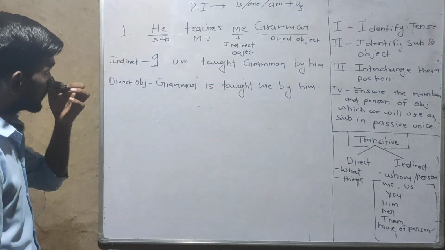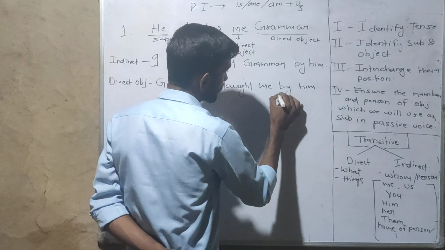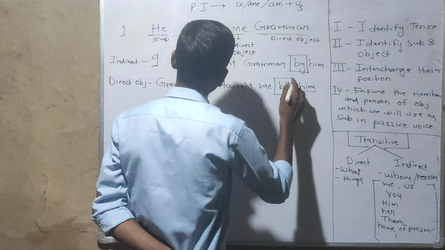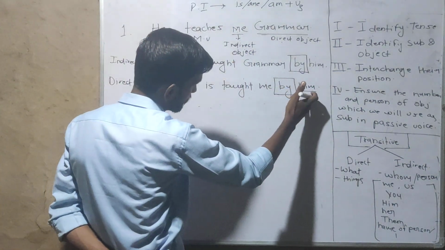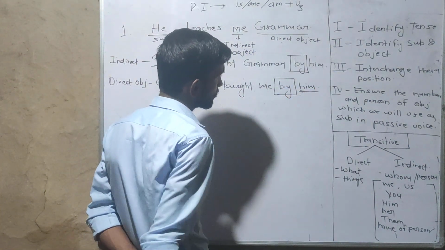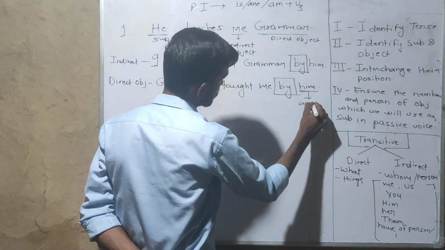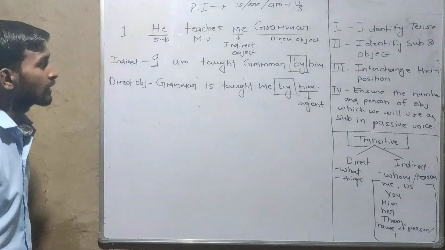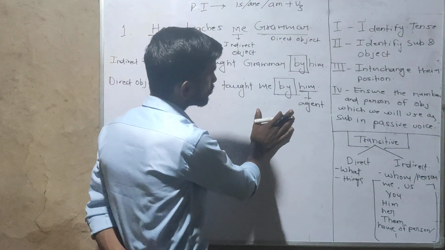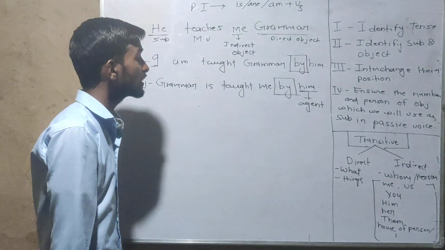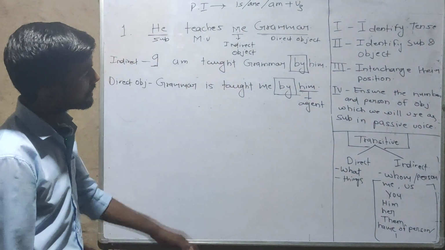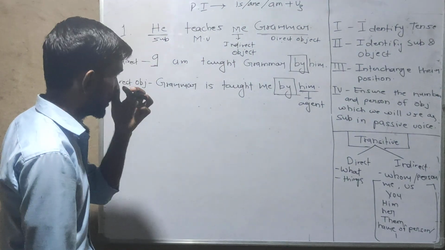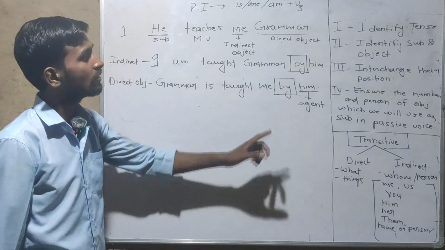Now the point here is that we are seeing by. This is the subject which has come here, which is now the object. This is also known as the agent, or in active voice this is known as the doer. Now in place of by there are many verbs which take different prepositions. So in today's class I would like to discuss in detail all those prepositions. What are the prepositions that can be used in place of by?